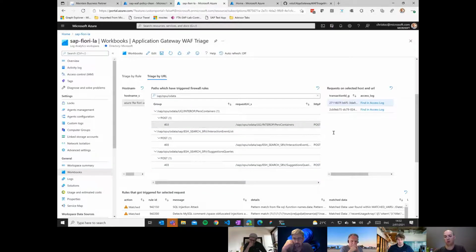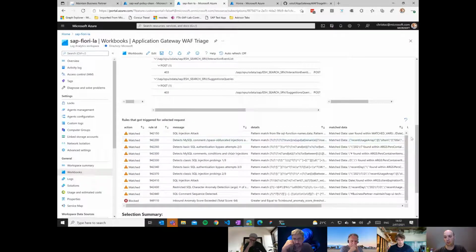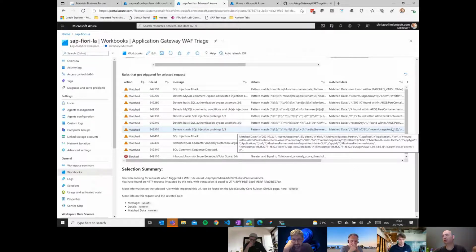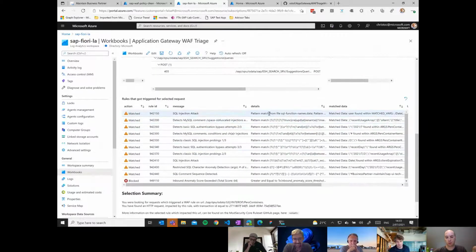Again, I can open those in raw logs, or I can just click a transaction ID and I would see, wow, okay. So this is not going to be as easy as the simple SVG example that we've seen before. This is literally the Christmas tree we were talking about before. There's a lot of rules here that basically think that we're trying to do SQL injection, which is not quite abnormal, because if you think about what OData is doing, it's effectively mimicking a query language over a query string, right? So it does look a lot like SQL, and a lot of the keywords would be the same. So as paranoid as web application firewalls are nowadays, this is a bit of an issue, okay?